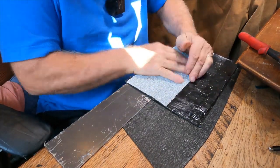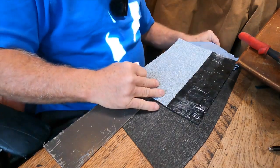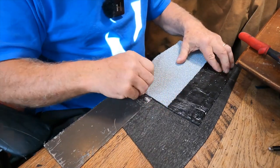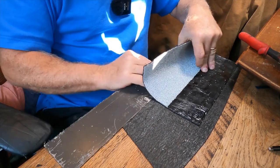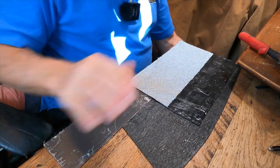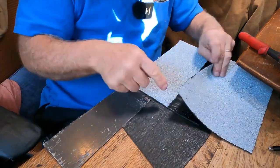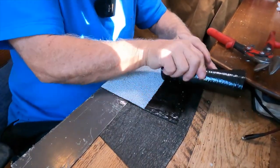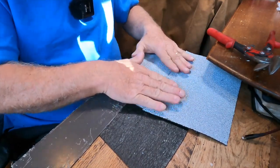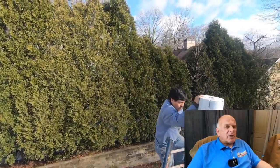Let's say this is a roll of cap sheet — you position it and peel off the plastic from underneath it like that. This will stick to the metal and to the base sheet. What I do is use Karnak 81 to seal the edges — I'll leave that for the video. Then you come with your next roll, roll it out on top of that seam, match it up with that seam, roll it out again over that seam, and peel the plastic from underneath. That's a peel and stick roof — it works unbelievably and anybody can do it.